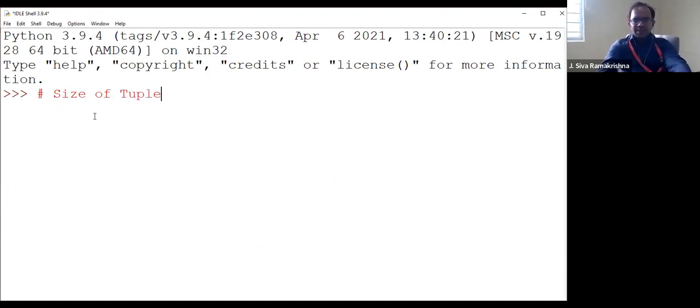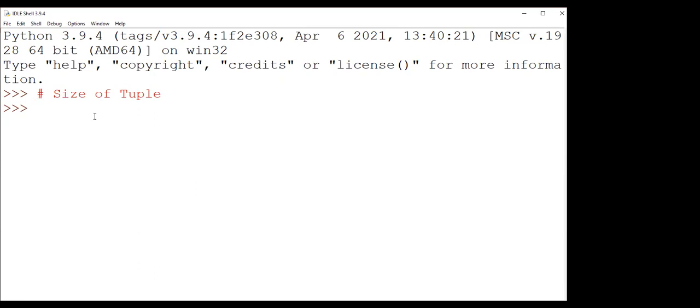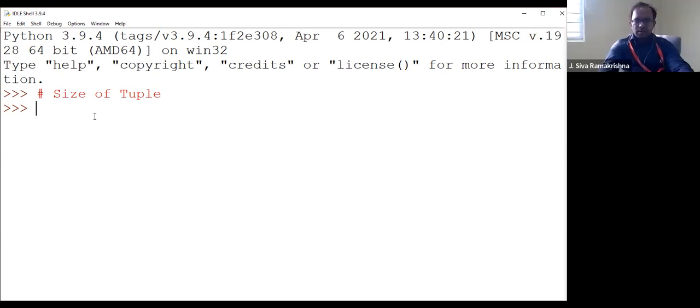Of course, you can use this same approach for lists, arrays, or dictionaries also. What is the size of the data type in general, not only the tuple. If you apply this procedure to any variable or any data type, you can determine the size of the variable. So first, let us define a tuple.